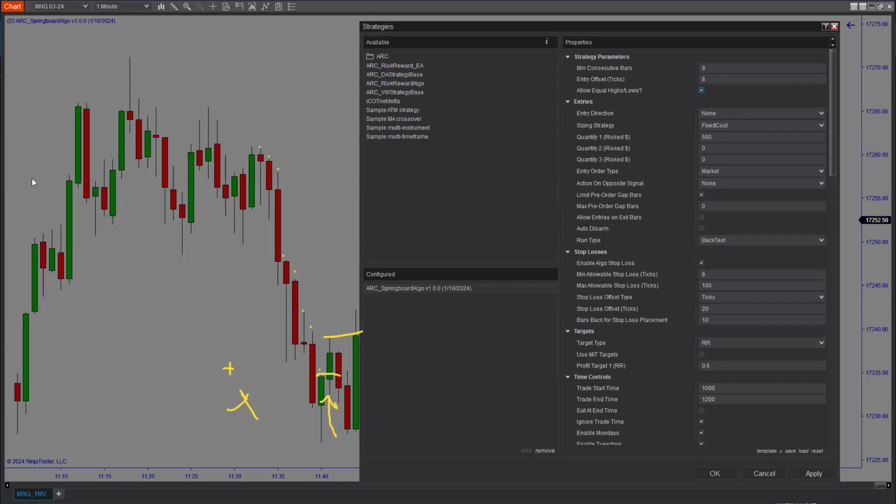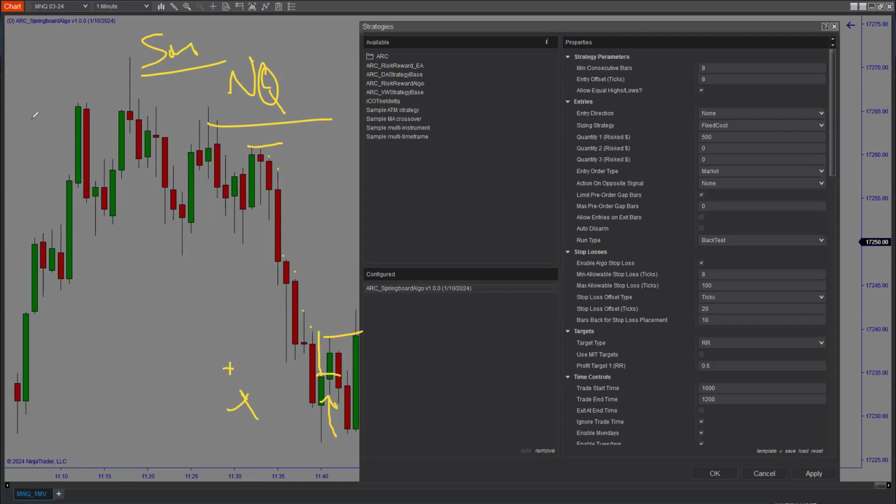Allow equal highs or lows. What this is doing is it's saying, do you want to count if this bar had an equal high? Do you want to count that? The smaller markets or smaller charts, you may want to enable that. Okay. NQ moves a lot. There's a lot of tick movement. And so you may not want that checked. Okay. Because the odds of a bar having exactly the same level on NQ is not as strong as, say, ES or crude or gold or something like that. Okay. So that's what that's doing.